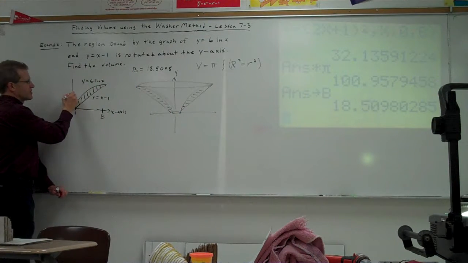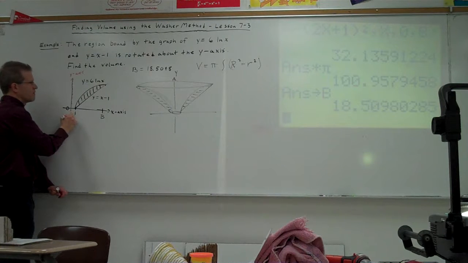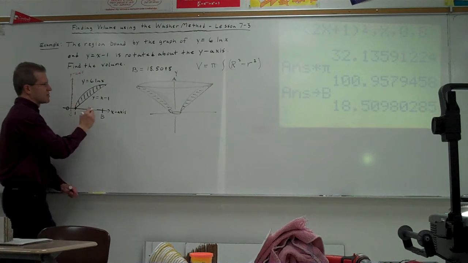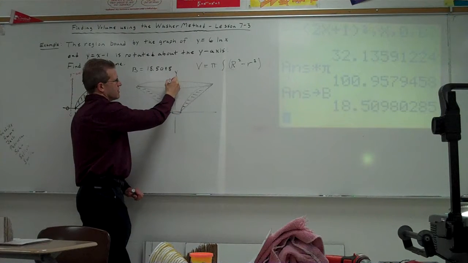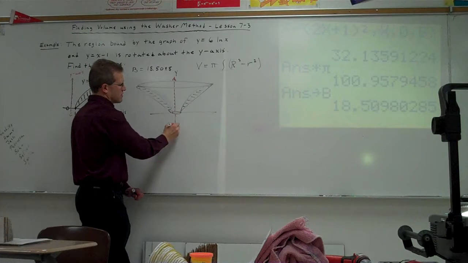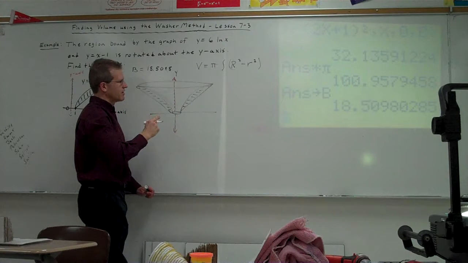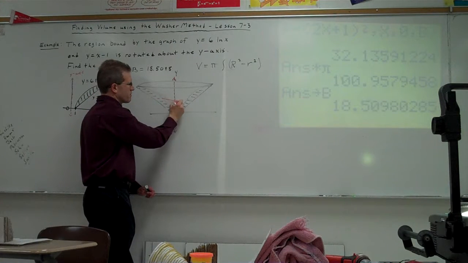This is our axis of rotation, the y-axis. We're rotating around that. So then our equations will change, won't they? Yep, they are. We're going to get to that in a second. But we're going to spin it like this. We're going to slice it. If our axis of rotation is vertical, when we use the disk or the washer method, we want to slice our figure perpendicular to the axis of rotation. So we're going to slice it this way.